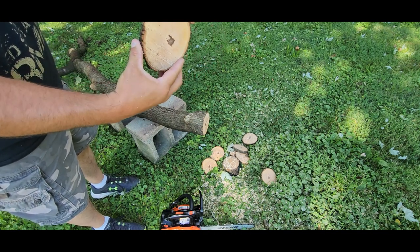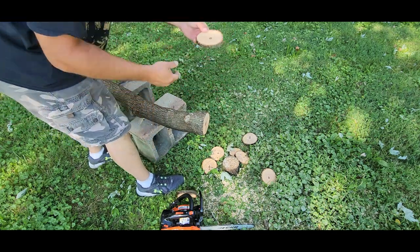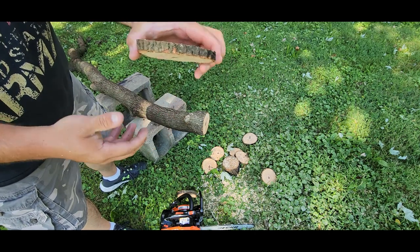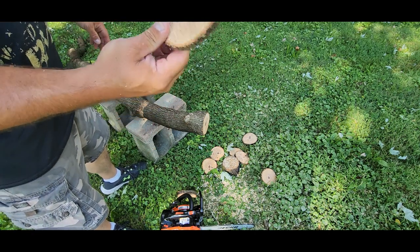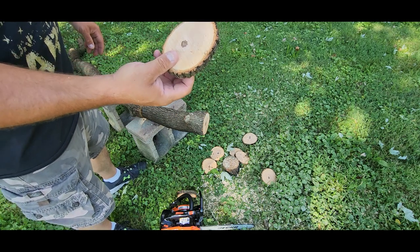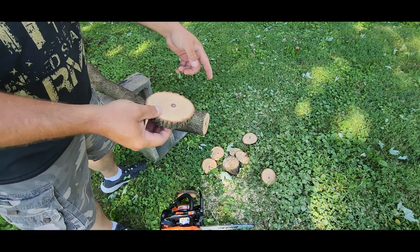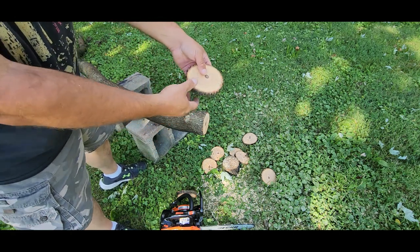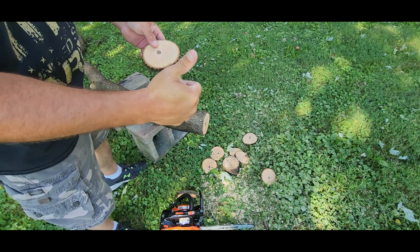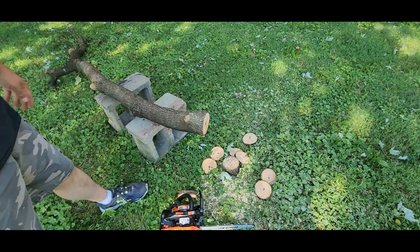So, not too bad. I mean, this is fairly decent dry wood too. So, made some coasters. If anybody wants to buy them, put them in the merch store. What do they usually sell in the store for, like, 10 bucks for a coaster? So there's 10, 20. I got 70 bucks right there in coasters. Anybody want to buy them, send me a message. Just kidding, guys.